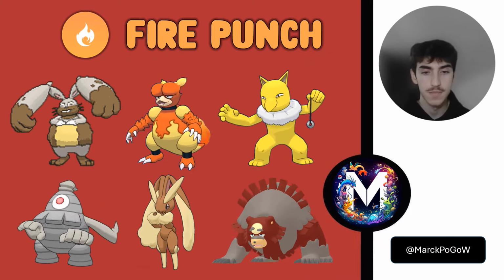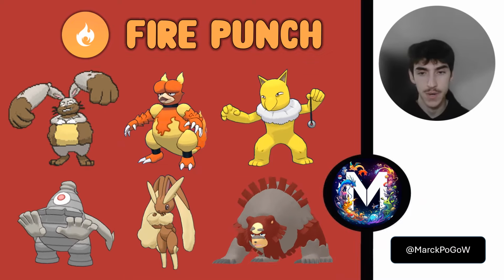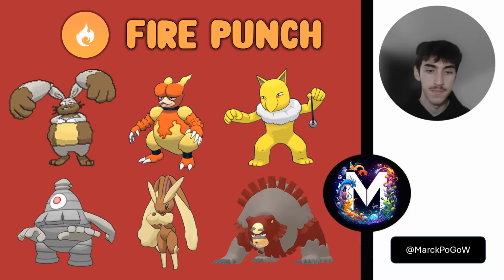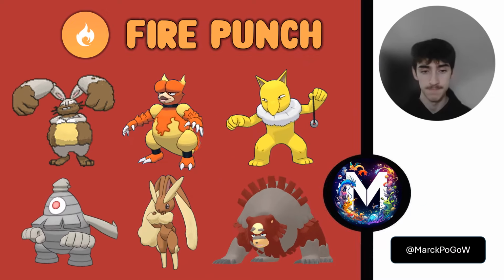Dusclops. Dusclops is another Pokemon that has access to multiple of them. It also has access to Ice Punch, not Thunder Punch though. Dusclops, if you don't know, is actually a very, very bulky Pokemon in the Great League.